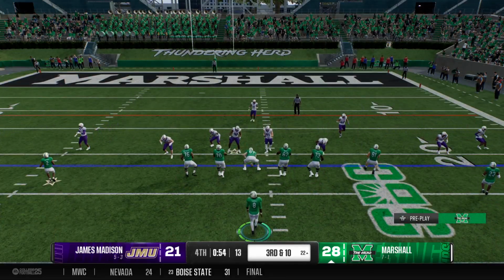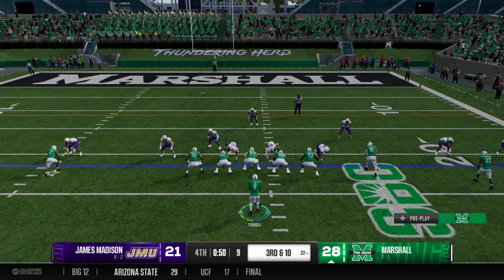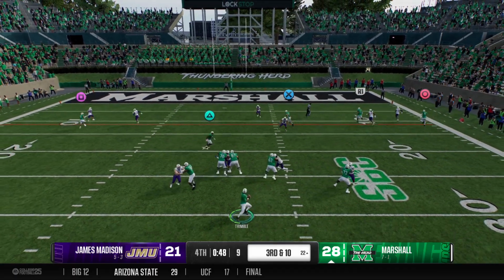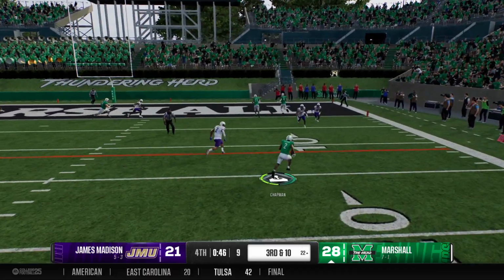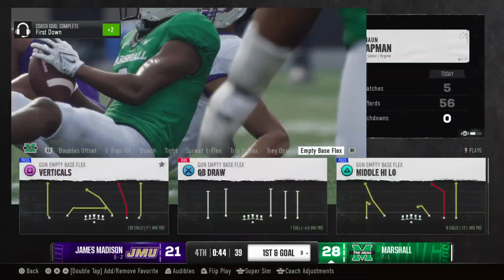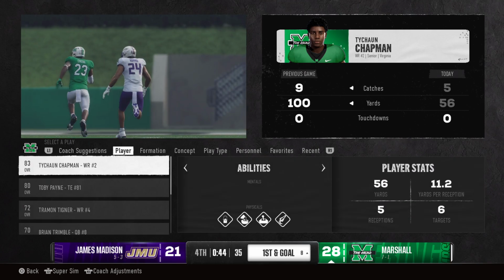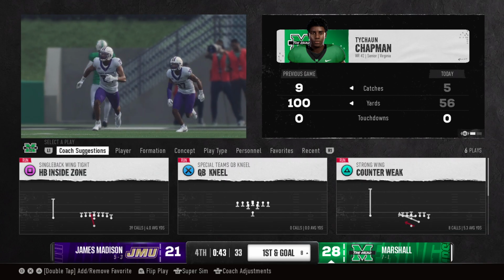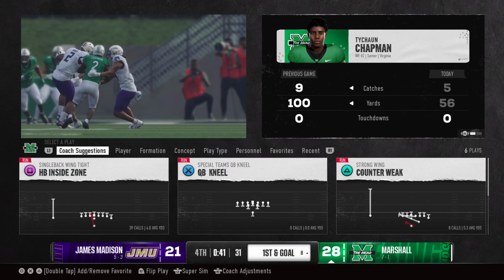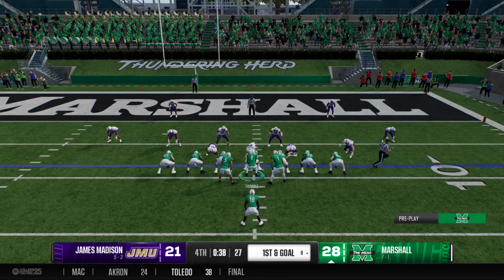Already well within field goal range. Wonder how aggressive they'll be on 3rd and long from the 22. From the gun, wants to pass. Using the quick game. They make the stop, but this passing game does some damage, and they move the sticks with the first down. He has been the go-to guy on offense all game long. And under critical 3rd down here in the 4th quarter, surprise, surprise, guess who they go to?